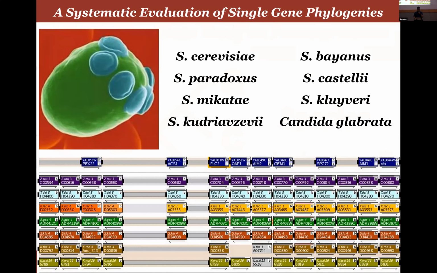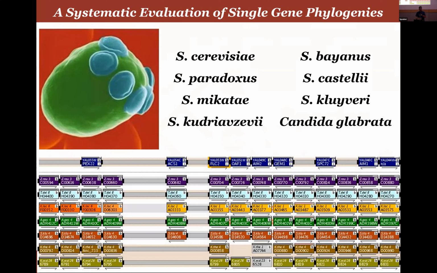Back in the day when I was a postdoc, these were the early days of genomics. The human genome was finished being sequenced in 2001. I started my postdoc in 2002. And so the first genomes of multiple species from the same lineage were coming out, and they happened to be Saccharomyces and relatives, the budding yeast that we're still working on.